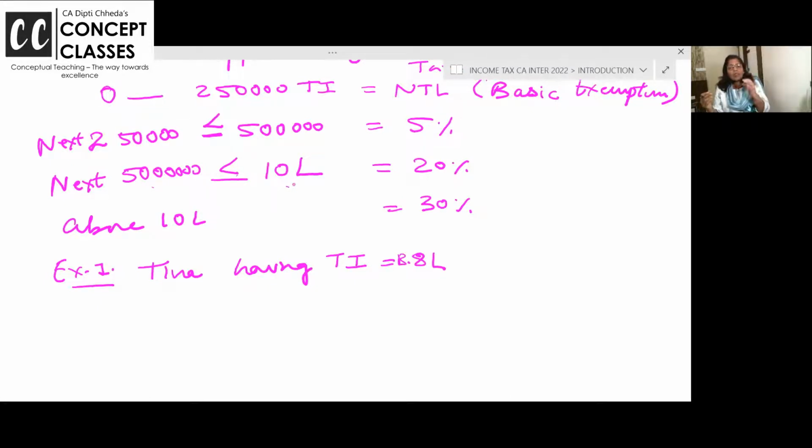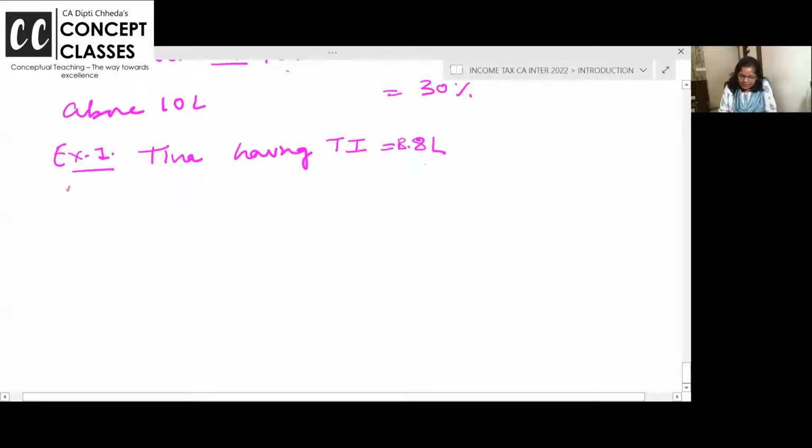I always say to my students, whether it is accounts, tax, costing, reading the question paper is an art. So I am opening up a language. On 8 lakhs, it's not flat rate, it is slab rate. Now, how do we calculate the answer? One step you all should write with me. When I am writing, you write. When I am explaining, you listen.